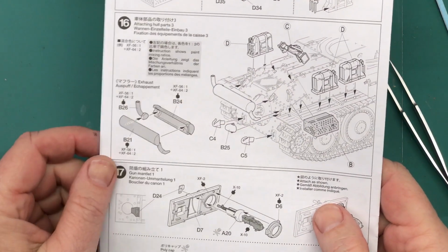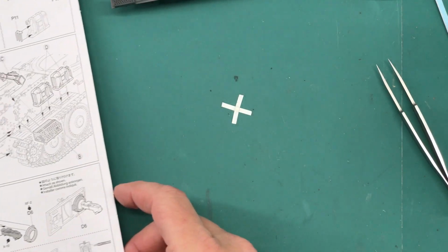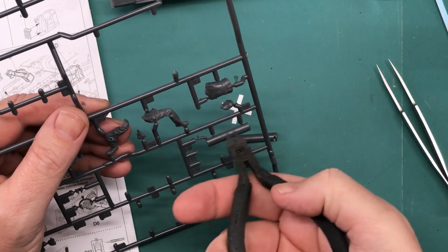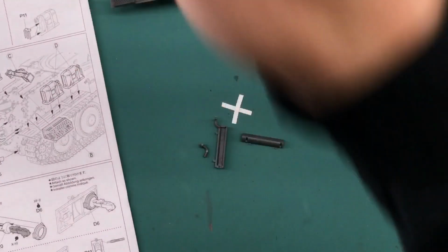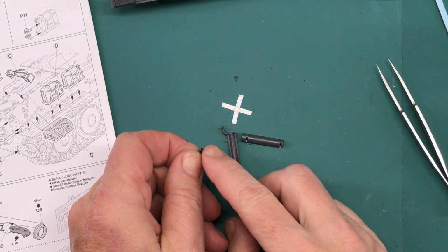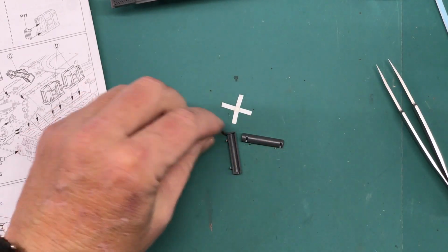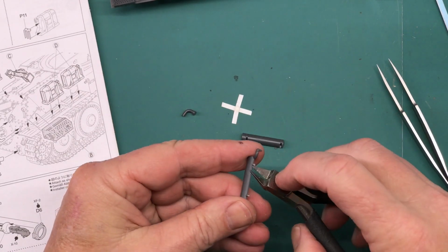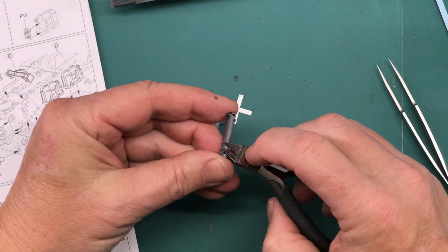All right, and then we've got step 16, which will finish up the hull parts. So I'm going to put together the exhaust first, which is B21, 24, and 26. Here, here, here, here, here, and here. Okay, it's nice because this exhaust tip is already drilled out, so I won't have to do anything weird with that. Well, not drilled out, it's molded. The ever popular slide molding. One of the hallmarks of a good kit. And so we'll get all this trimmed off.